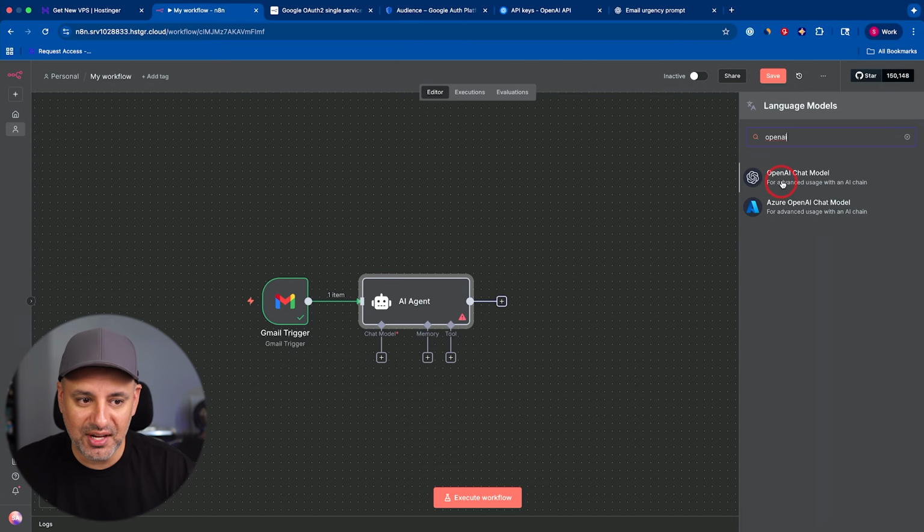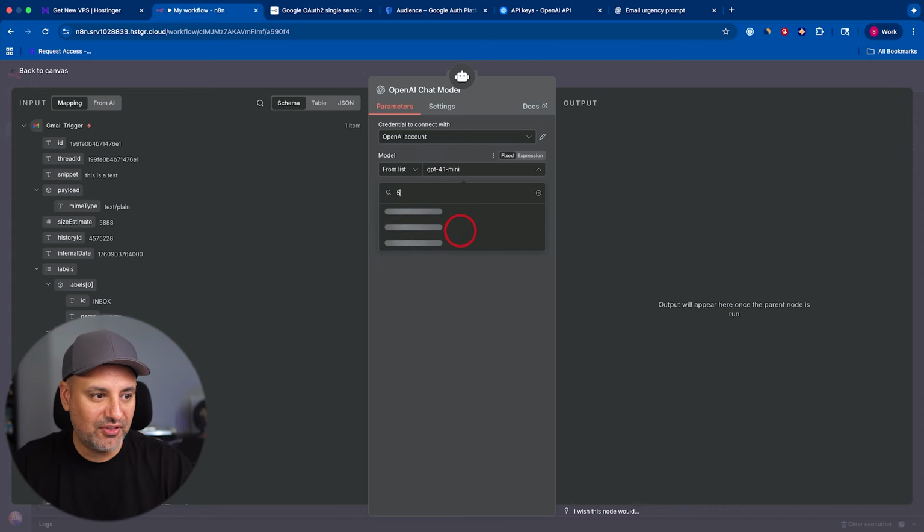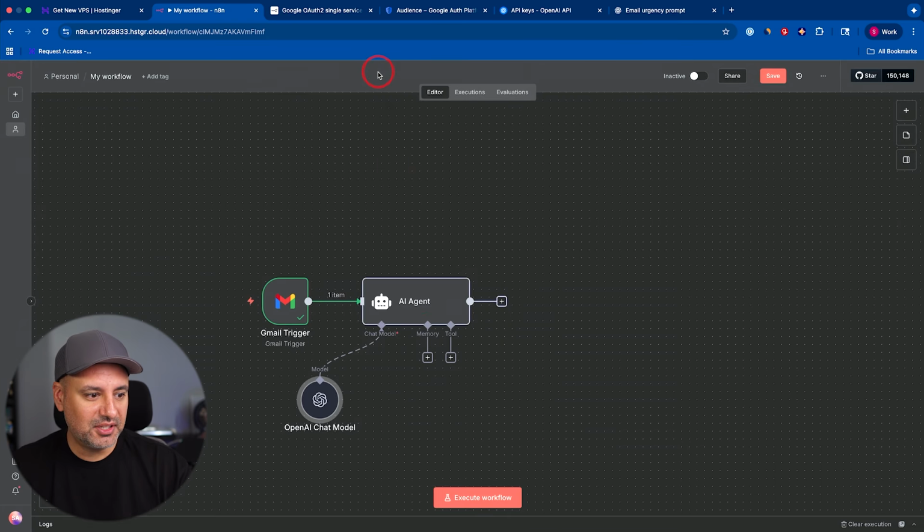In this case, we already set up OpenAI, so I will choose an OpenAI model, and it's telling me to use 4.1 mini, but I want to use 5 mini in this case. So I'll choose 5.0 mini. Okay, so we got that set up. I'm gonna click away. So you could see it's added an AI model, and you could always switch this out with different AI models at any time, and it could be from different companies, not just OpenAI.